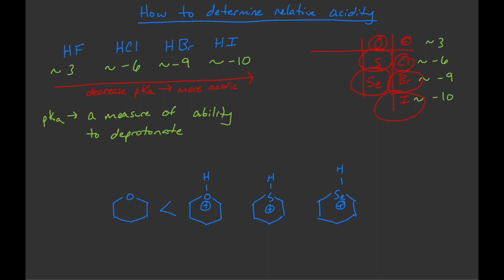And then our sulfur, because it's larger than the oxygen but smaller than the selenium, that's going to be our next one. So the sulfur is going to be the next most acidic in this group. And then our positively charged selenium is going to be the most acidic compound in this group. Again, that has to do with the atomic size. The larger the atom, the more stable it will be when it releases its proton, especially since we're going down to the neutral form.